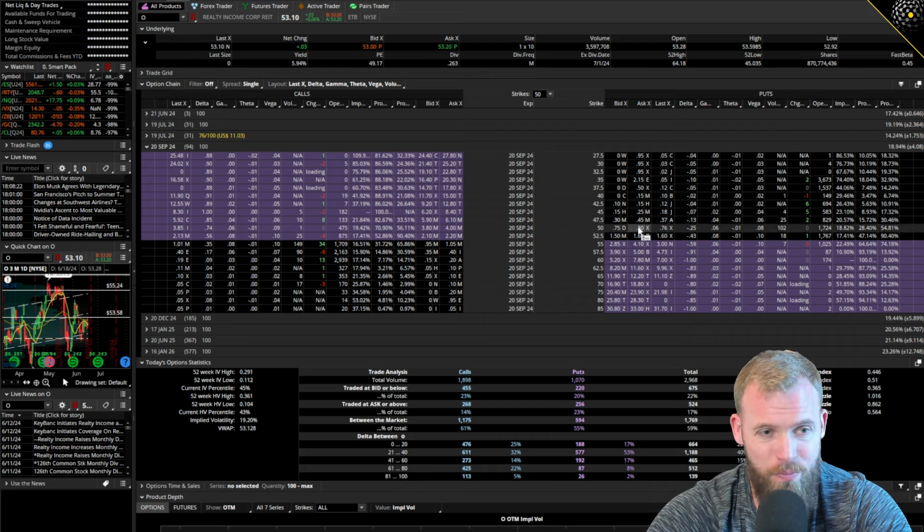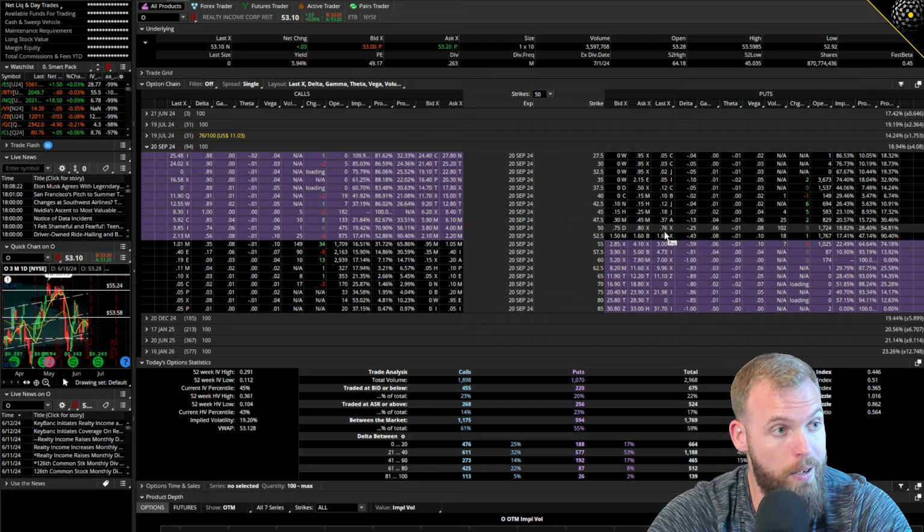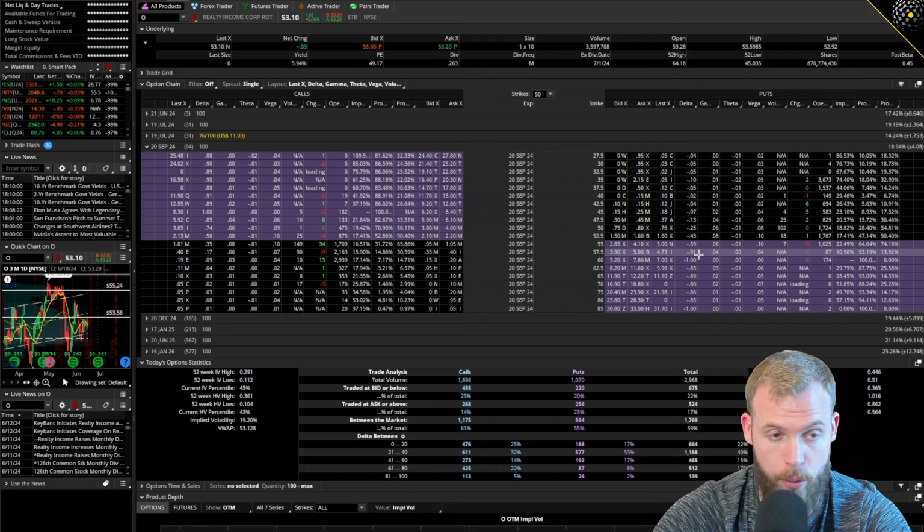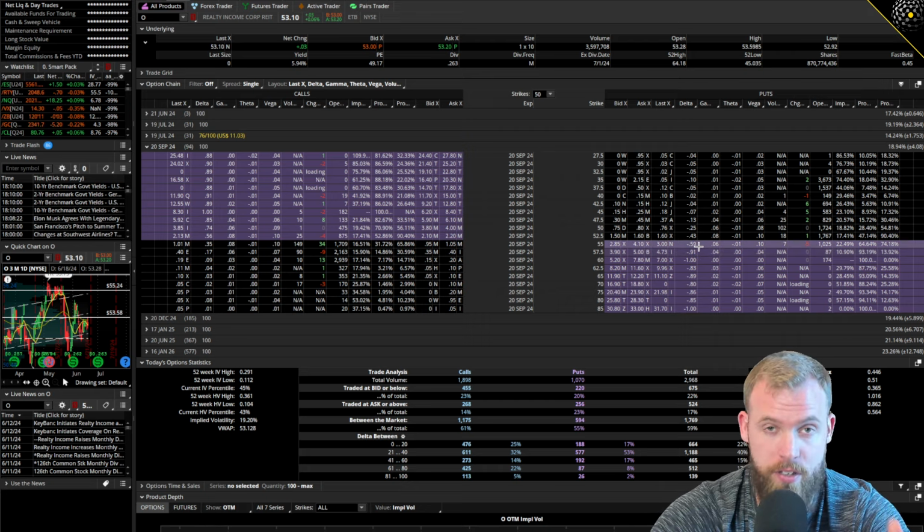So if O moves $2-3, let's say we grab these 50s delta puts as the kickers, it doesn't really matter. It's not going to benefit us that much. But if O, for whatever reason, craters and falls out of bed, these will compound very quickly, gain a lot of gamma very quickly, and then these can actually add a lot of profit potential. So this is kind of like a lower probability play that can amplify the overall return profile. So we now know why I select the deltas that I do. My general approach here is in the money. So that means greater than 50 delta.